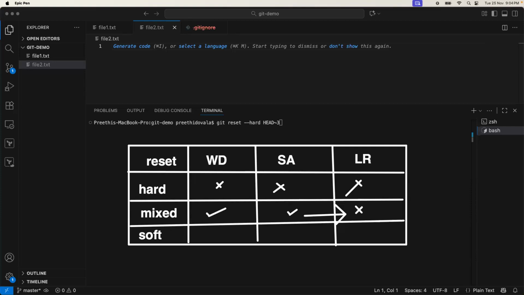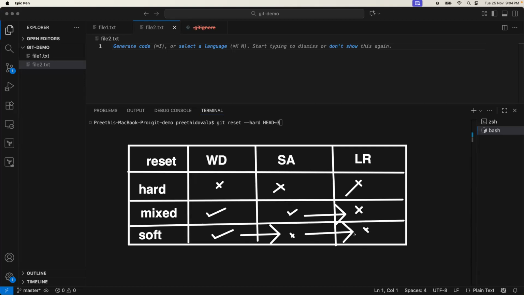That's all, right? And in soft reset, your changes are gone from the local repository and staging area, but your changes are here. So how do you get those changes back? Git add and git commit. That's all. Those are the different types of resets, but hard reset is the one that's used.